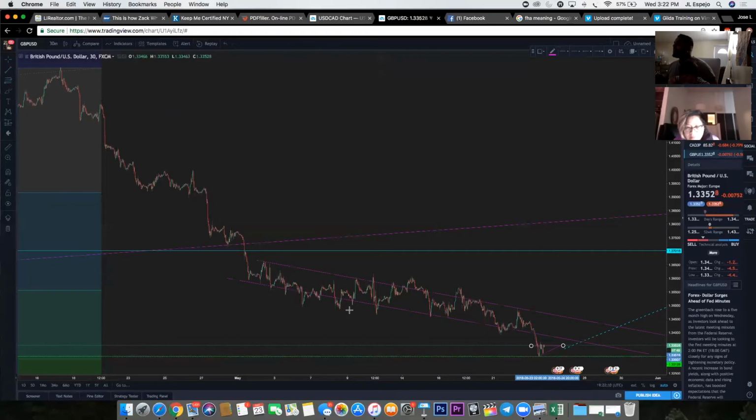Yes, I understand that there's a whole bunch of factors over the next 6 months, right? But long term, is that trade for the next 6 to 8 months going to go up or down? We understand that it's in a downtrend, right? We don't want to trade up long term, but we understand that we can potentially find a trade amongst that reversal going up before she makes that strong push down.